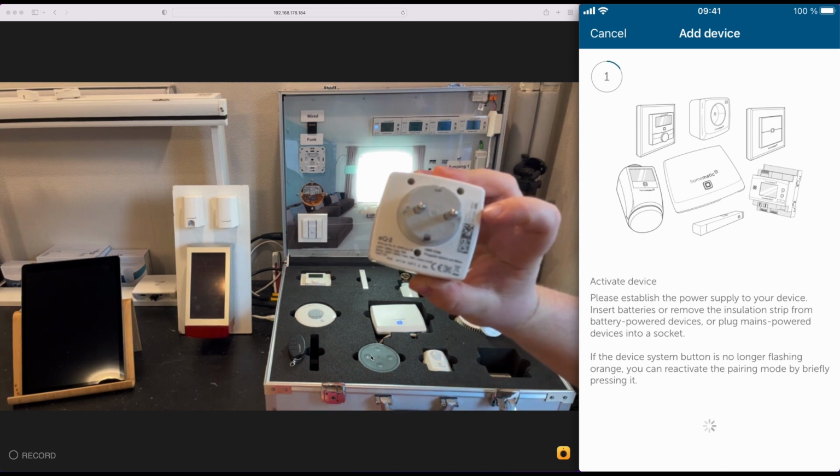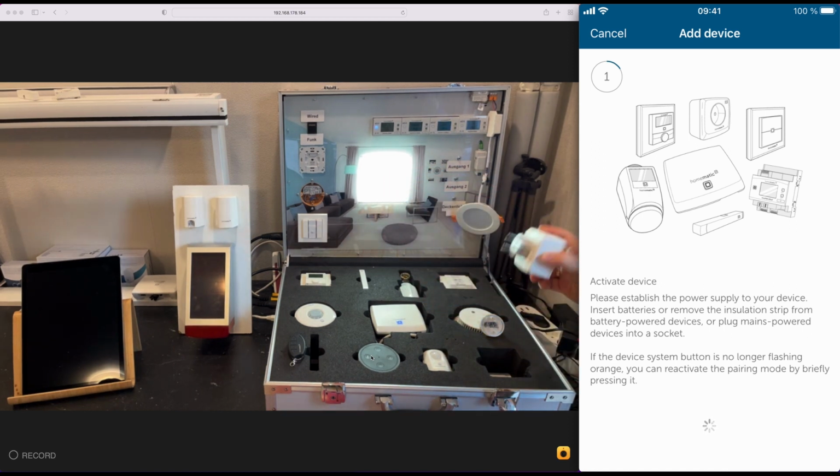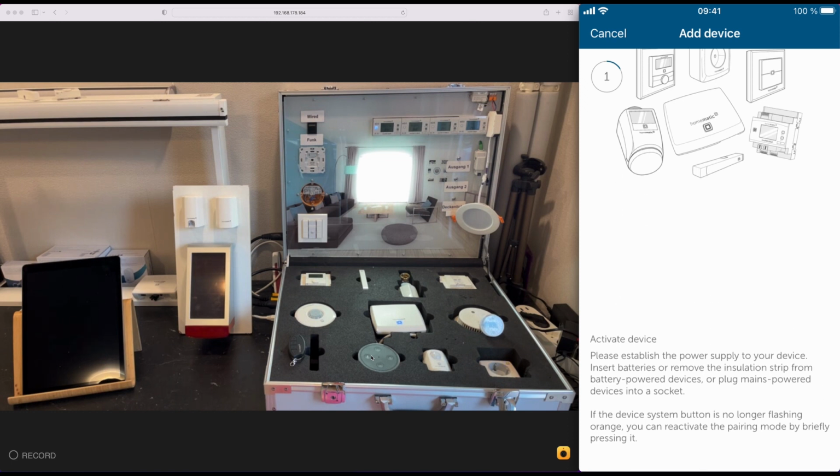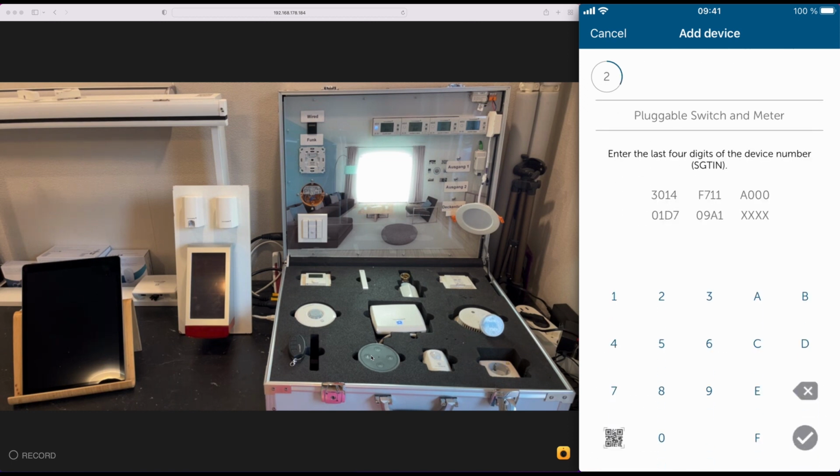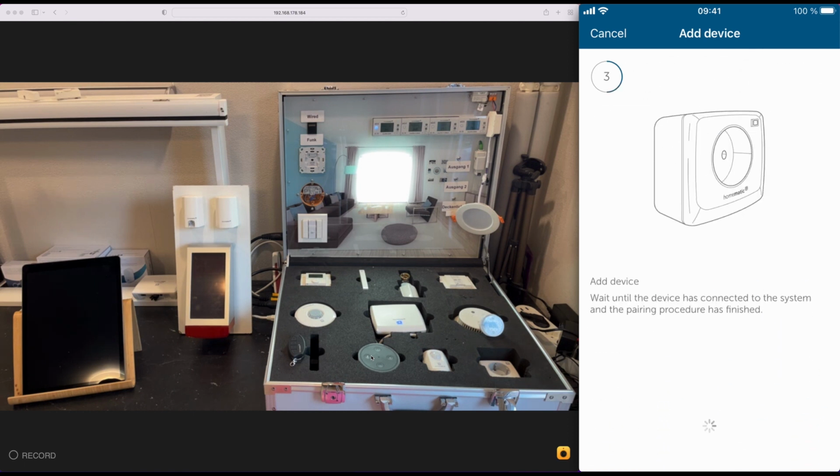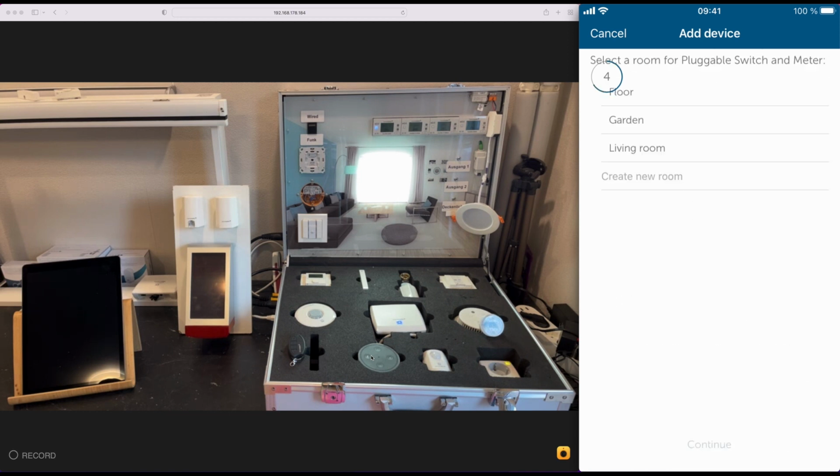Before, remember the last 4 digits of the device and wait until the device appears in the Homematic IP app. Enter the last 4 digits and proceed. Now we have to choose a room for our device.